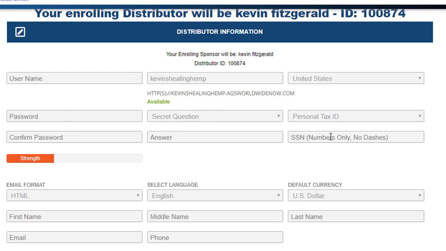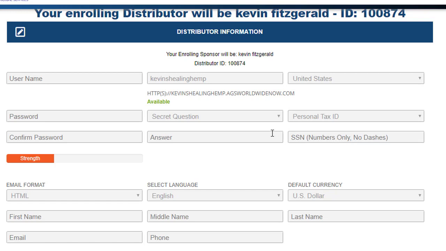And then the social security number. People will say, well, why do I need to put in my social security number? And the answer is so we can pay them. If someone's signing up as a distributor, we're going to send them a 1099 at the end of the year because we're going to pay them. The reason they want to be a distributor is to make money, so we need the social. When you explain why we need it, people have no problem with it. I have no problem signing people up all day long once they understand why you want that.